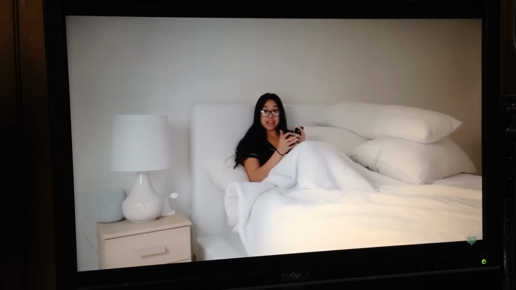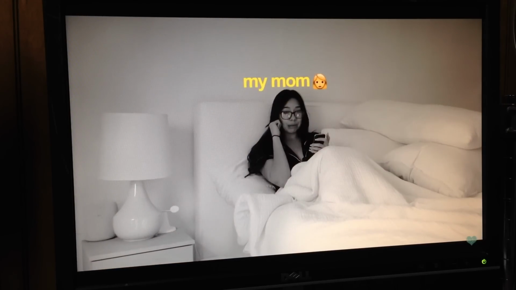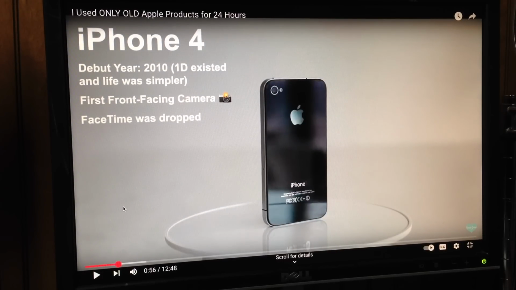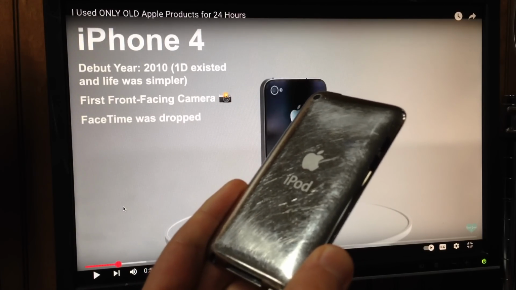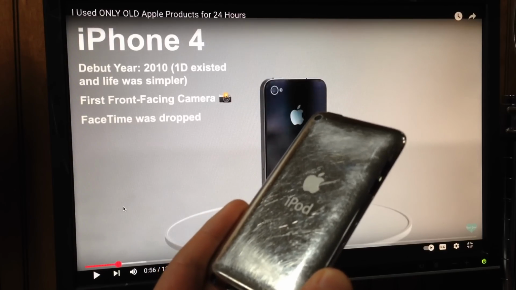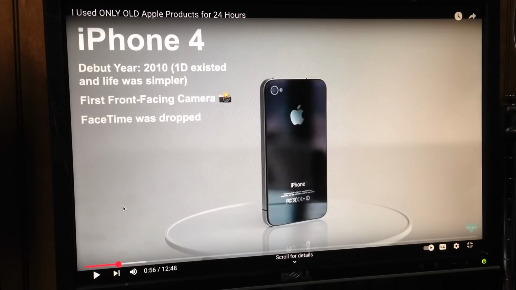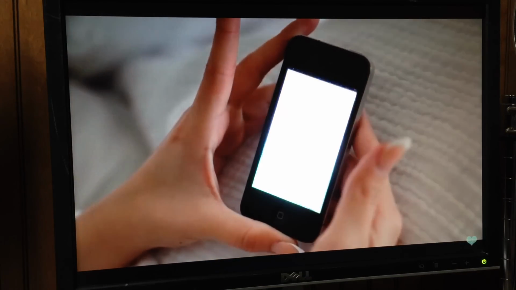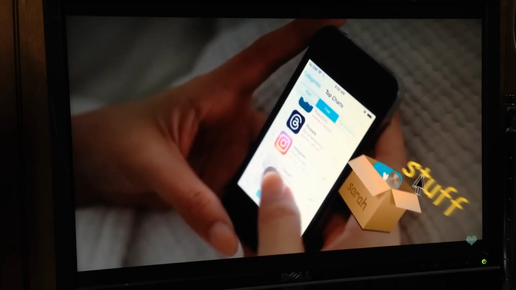With my friends, maybe texting some people, let them know I'm up. My mom. Okay, so we have here the iPhone 4. It is the first one with the front-facing camera. It does have FaceTime. iPod Touch 4th generation also has FaceTime. Now, I think this iPod was actually released before the iPhone 4, or at least at the same time. But again, minor stuff. iPhone 4. So this one is supposed to be a little bit newer than the first iPhone. So we should be able to download some apps and stuff.